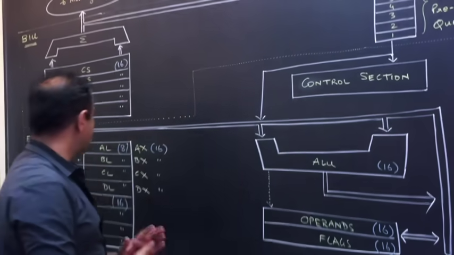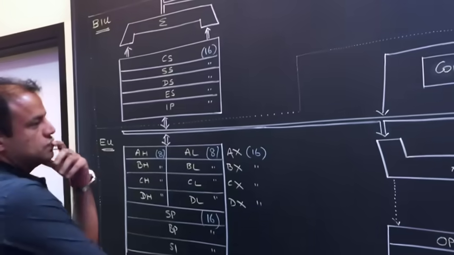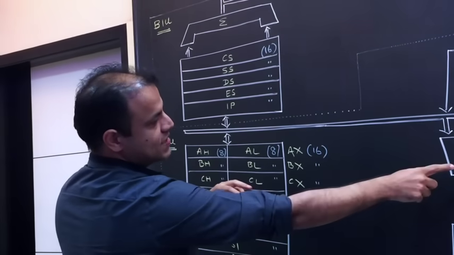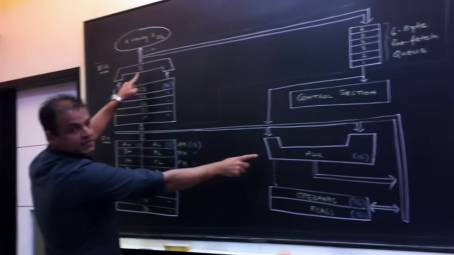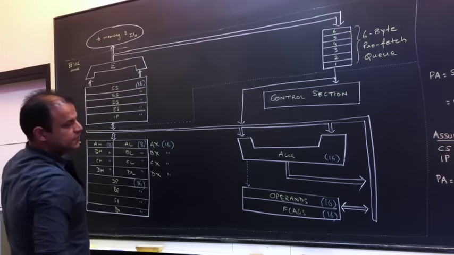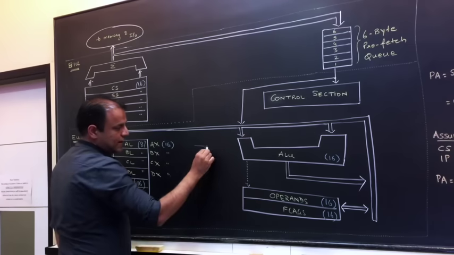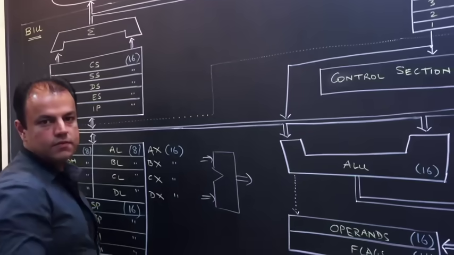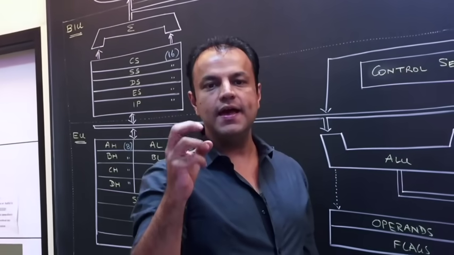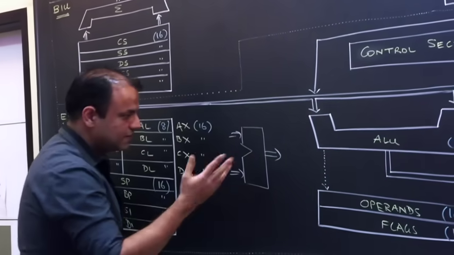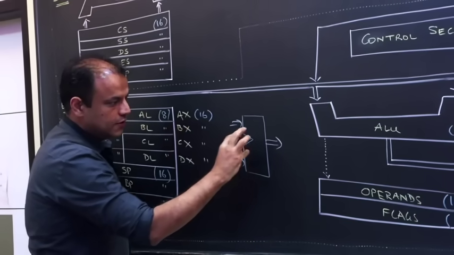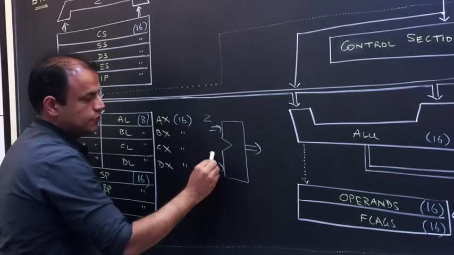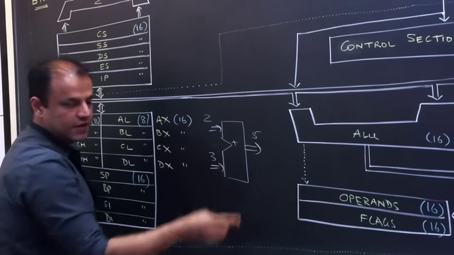Okay? So, coming back. When you look at this architecture, you'll notice everything is rectangular in shape, except for this object and this object. Both these objects have the same shape, it's just drawn upside down. Now what is this symbol? Whenever you see a symbol like this, remember, this is the diagram of an arithmetic circuit. There is some arithmetic taking place over here. These are the two operands. This is where the operation will be performed. And this is where you produce the result. Two, three, plus, five: you're doing 2 plus 3, the result is 5.